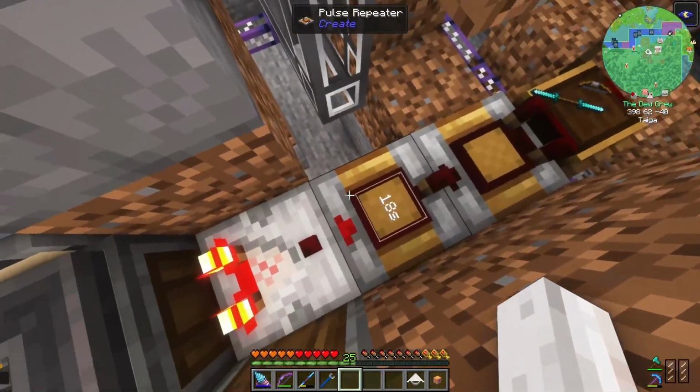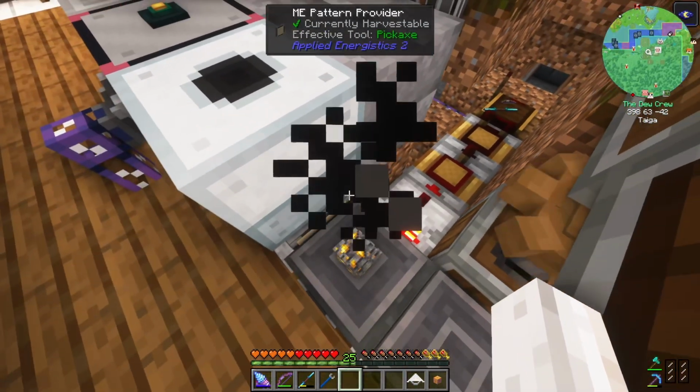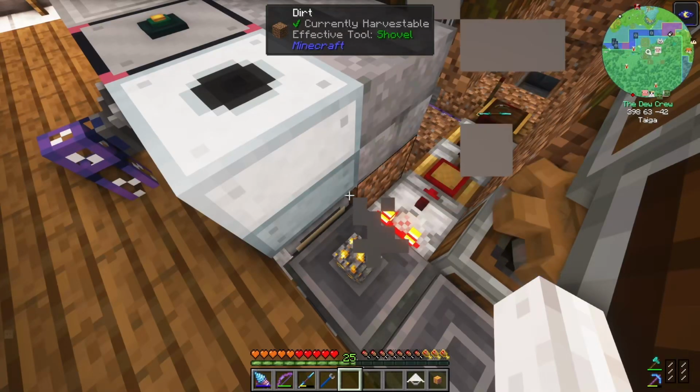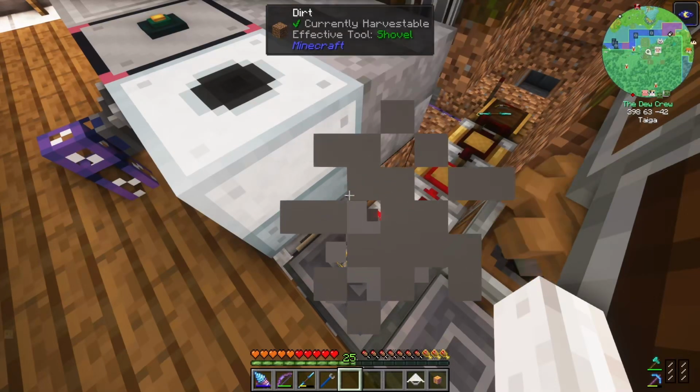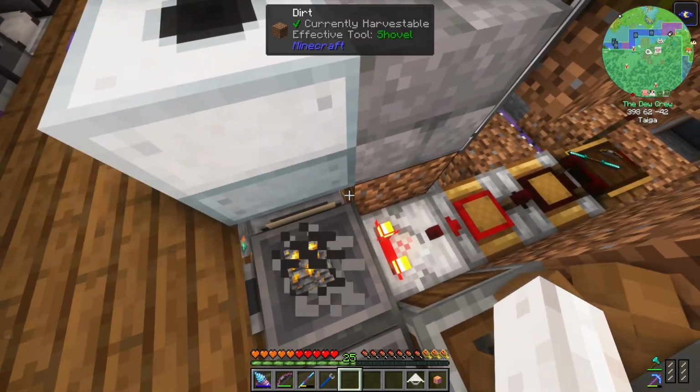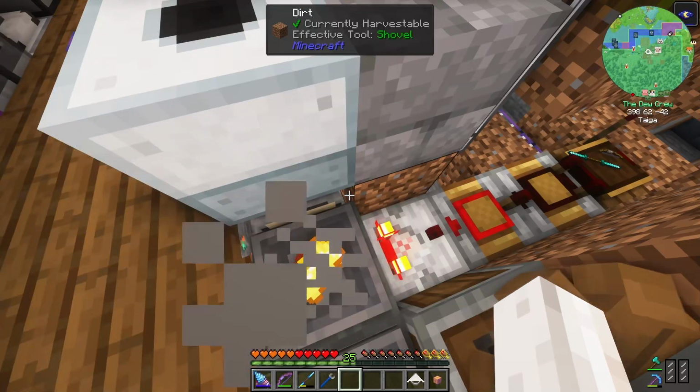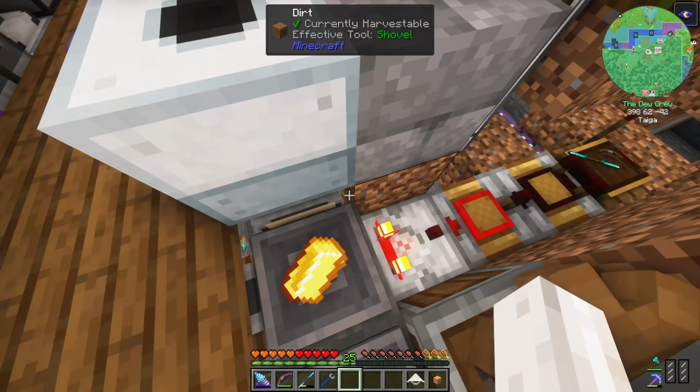Boom. So this guy's now waiting 18 seconds. Currently the gold we have is 97, so we should end up with 107. So it's still ores. It's now ingots. Wait a few more seconds, and then the redstone should be applied.